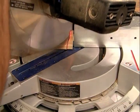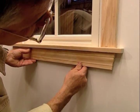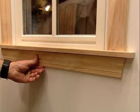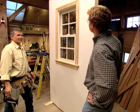Now we just glue these on. No nails. Okay, let's take a look at this. Slide it up underneath there and nail it off. What do you think? Looks great.